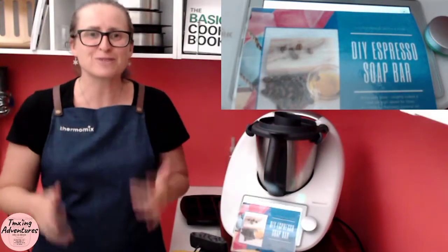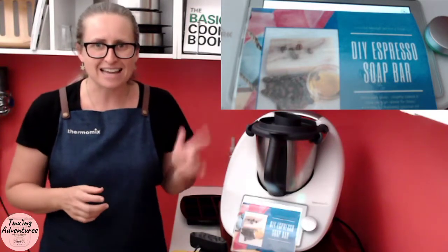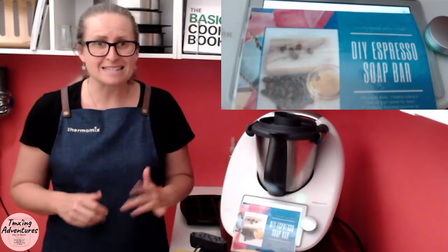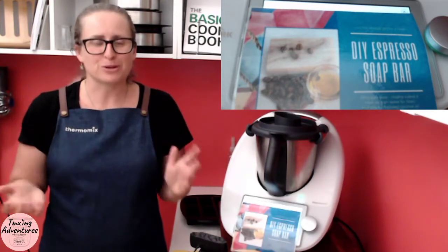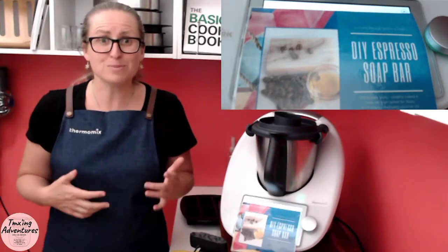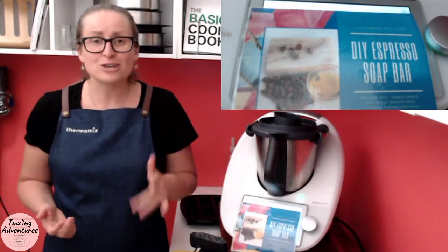We come today to the very end of our home product DIY series, and today we're making a soap bar. So 3 ingredients, super easy, knowing what's in the stuff you're putting on your body, which is so incredibly important these days with all the crazy stuff they do put in the things that we often put on our body. So let's get started. Let me show you how this is made.